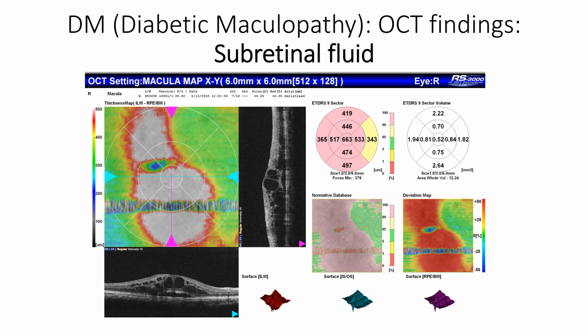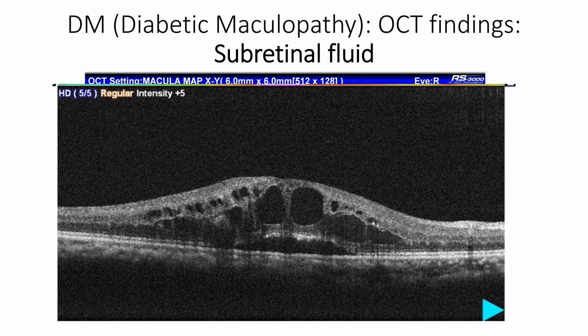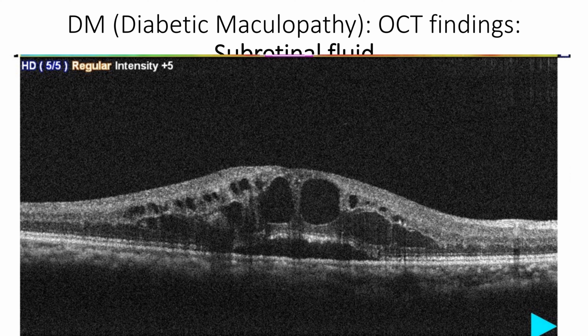Presence or absence of subretinal fluid is again a finding which should be noted well on an OCT. And here we have one OCT where we can see the retina is thickened, the foveal reflex which should have been here is obliterated, you can have cysts, and there is separation of neurosensory retina from retinal pigment epithelium and presence of a clear cystic space, and this is subretinal fluid.